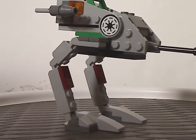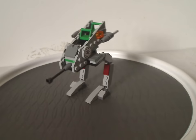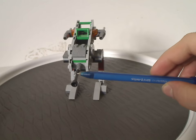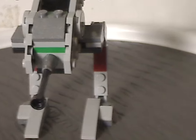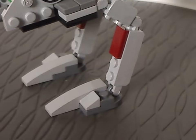On to the first of the builds — the clone walker. It looks kind of like a smaller version of an AT-RT walker, but small enough to work as a battle pack build. The feet are made with a couple of inverted slopes, some special modified plate pieces, and a couple of hinge joints. It's a good way to stand the walker up.